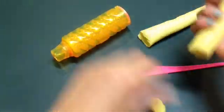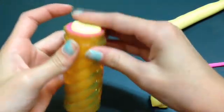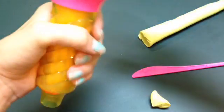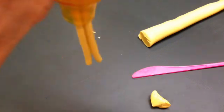And you want to cut a good length, so maybe around there. And you can use this snake to make multiple inserts. If it's still too thick, just roll it a little bit thinner. Insert it in like this. Put your cap on, or if it's the squirty kind, you can just squirt it. This one, I just spin it. I'm gonna let you guys see the bottom so you can see it coming out.